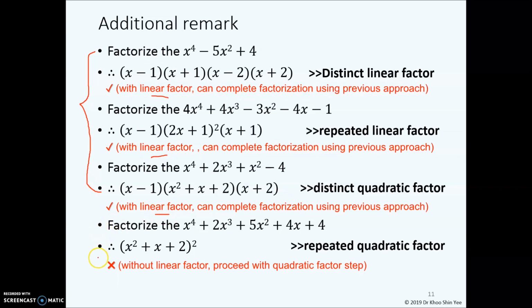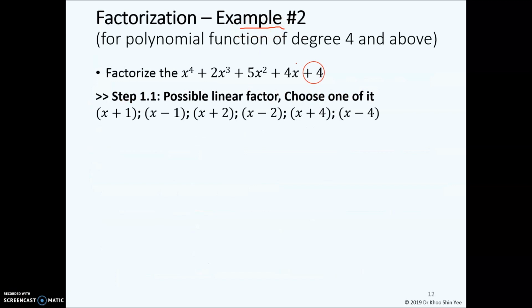However, for the last case, you can see you don't have a linear factor. So you have to use the quadratic factor step to solve this. Let's continue with this example. We want to factorize this function. Same approach, we look at the last constant, and then these are the possible linear factors.